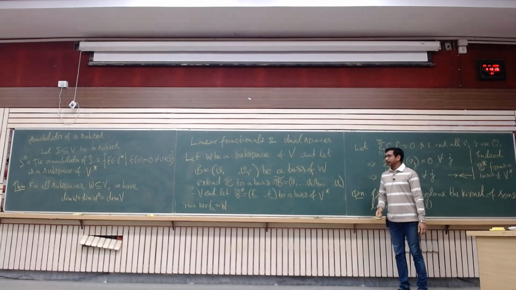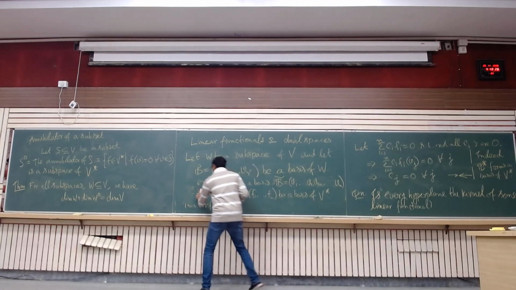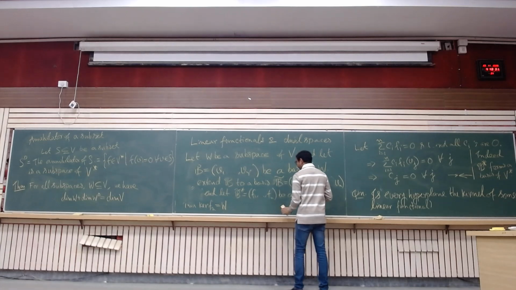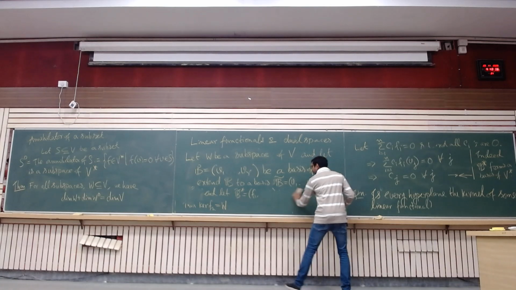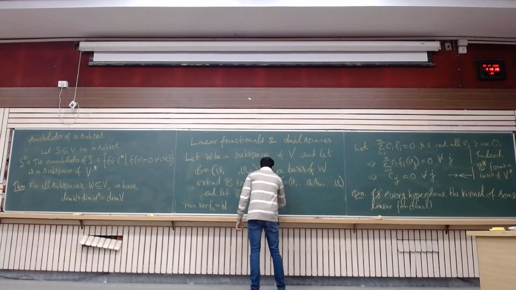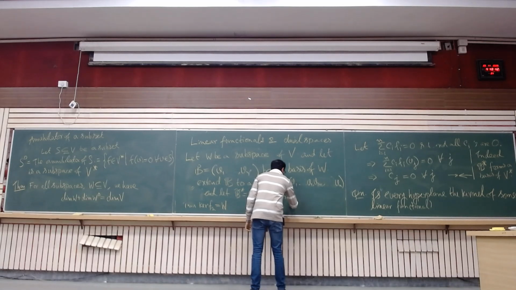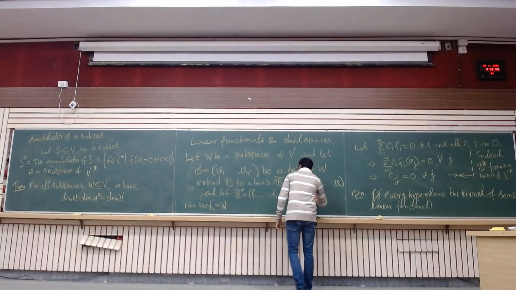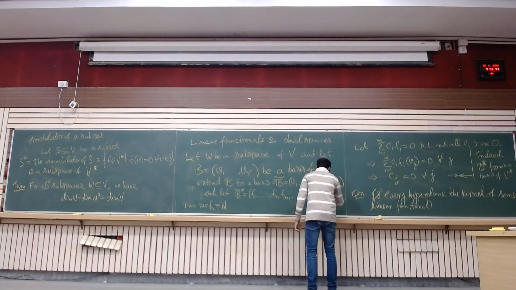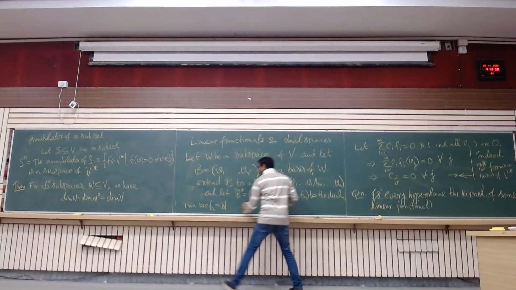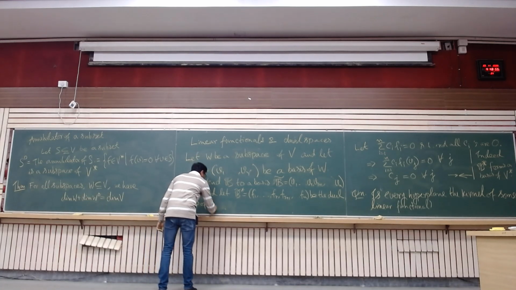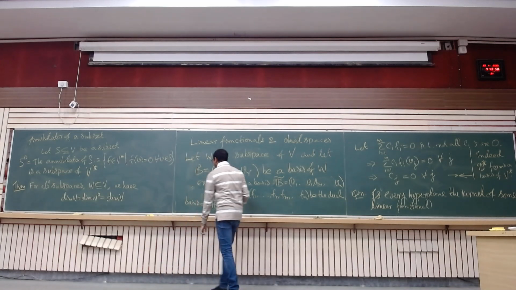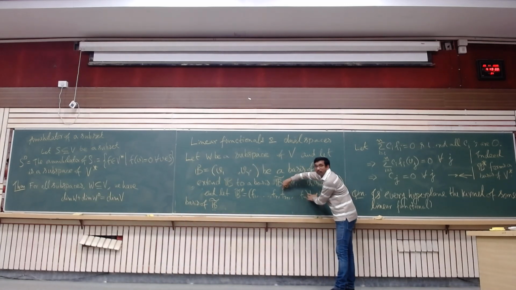Okay. And let now B tilde star, which is F1 to Fn, well, let's also write this as F1, ..., Fr, and then Fr+1, ..., Fn, be the dual basis of B tilde. Then we claim that this part is a basis of W0. Okay.